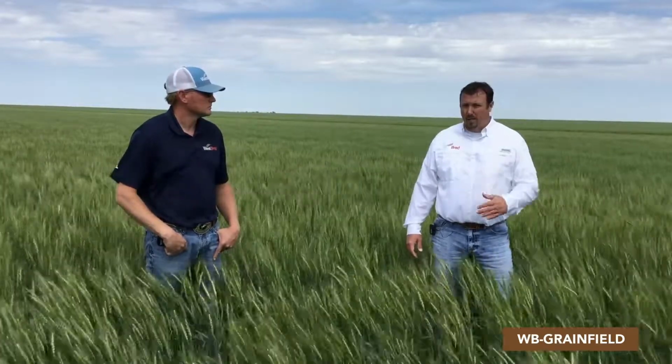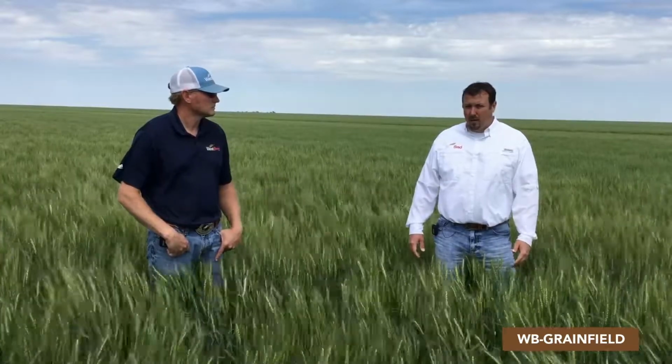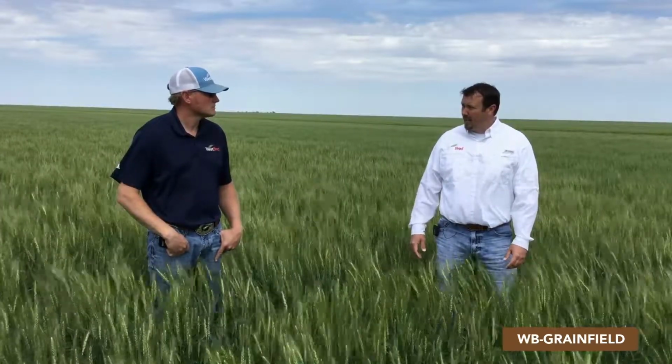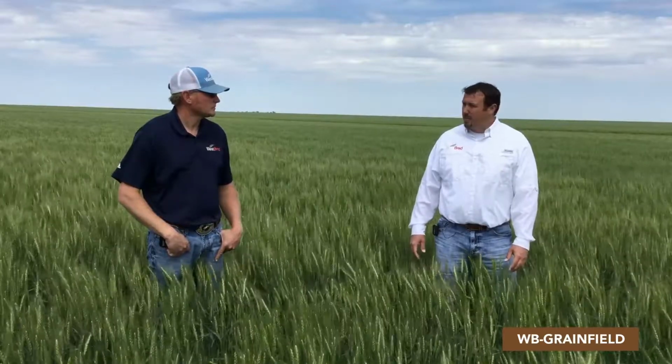And as you move it west into Colorado, it becomes more of an early maturing variety, which is kind of interesting because there's not a lot of variety options in that early maturity category. So, it's a good fit in terms of some of the early summer heat that we can get, and this one will finish a little bit faster and kind of escape some of that heat.